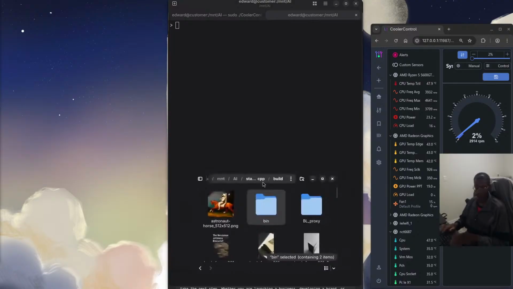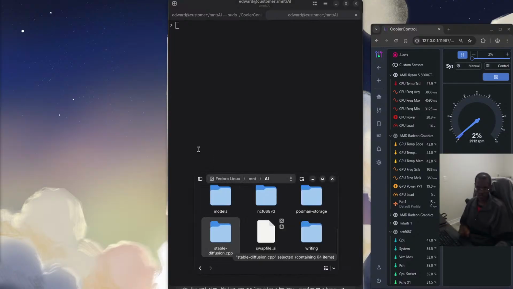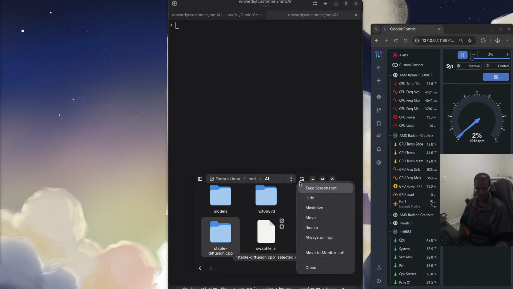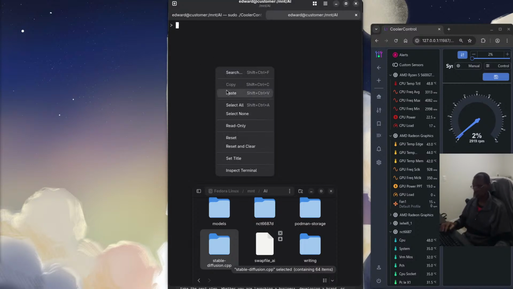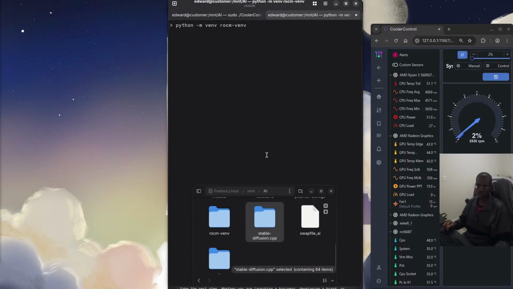I'm going to show you guys this one here. Let's go back here. Let me actually put it always on top. So what they're going to tell you is to create a virtual environment, right? If you're running ComfyUI, they'll tell you to do this, and you see to create this, then they'll tell you to go inside this one. However, that's perfectly fine. You have to use pip to install everything.